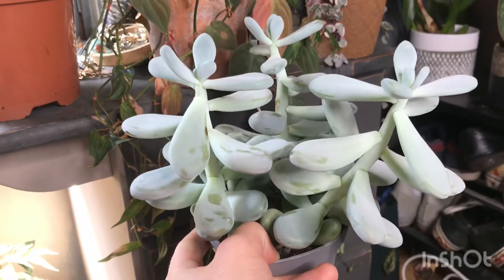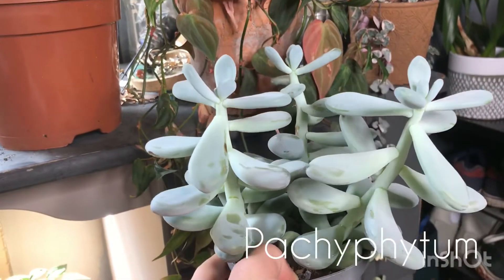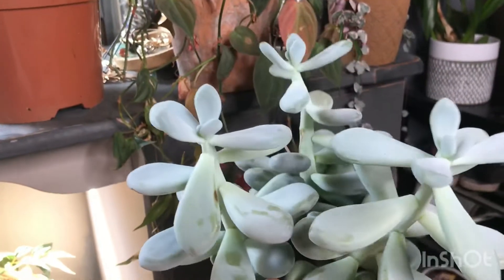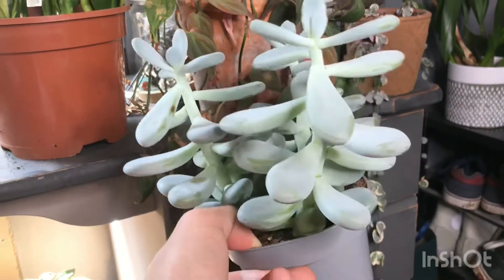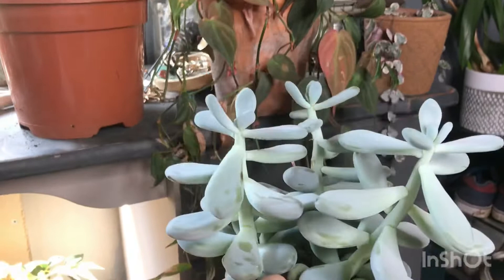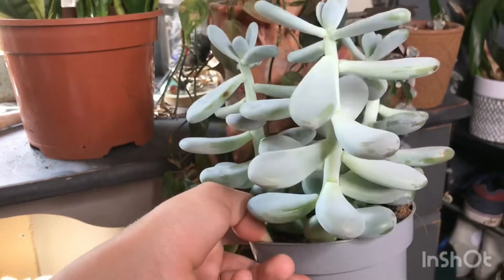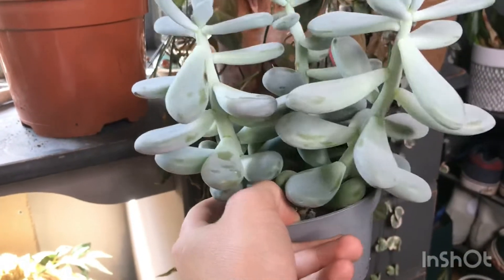Here I've got this guy which a couple of you did let me know the name of in my previous video, but I'm sorry I do not remember. I definitely need to write it down — I just bought some new sharpies so I can write labels again. There's no new growth as far as I can tell, but it's really heavy and looking very nice, just under my grow light. I still just want to take a bite out of it — it looks so nice.